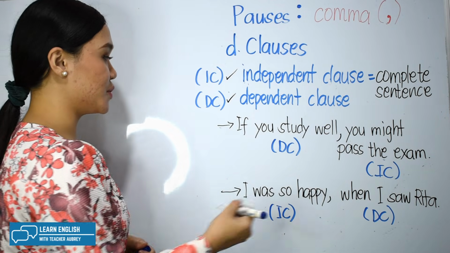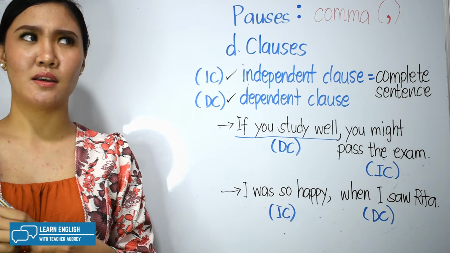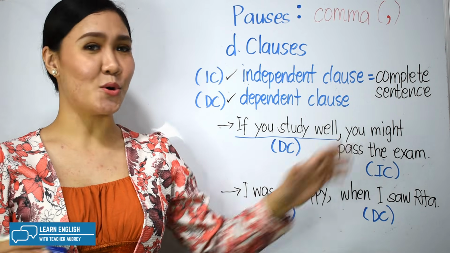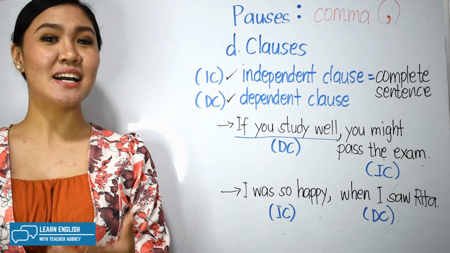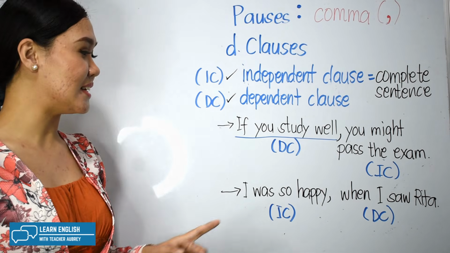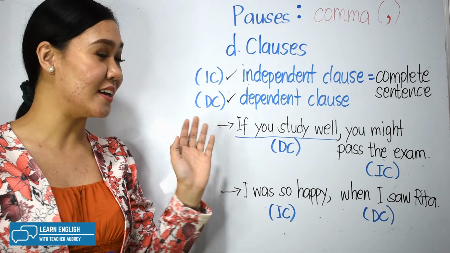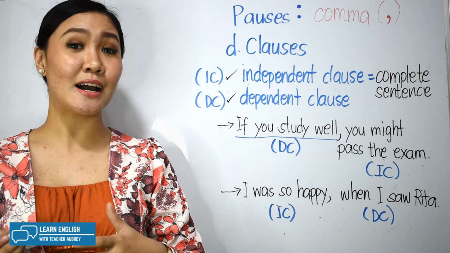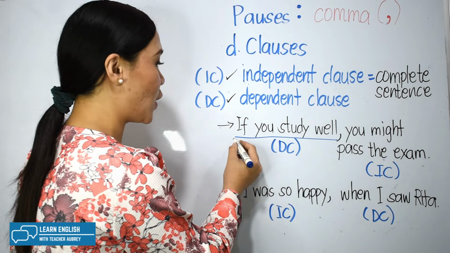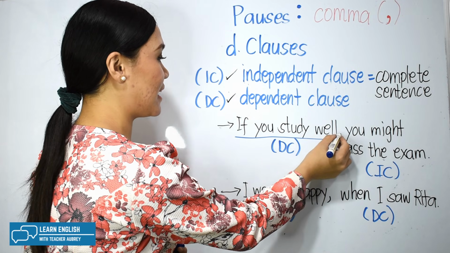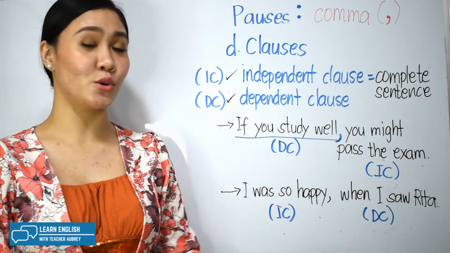Let's take a look at the first one. If you study well, kung mag-aaral ka ng mabuti, ano? Alisin natin to. Kung mag-aaral ka ng mabuti, ano? Kulang. Kapag ganyan, ang isang clause, tinatawag natin niyang dependent clause dahil hindi buo yung kaisipan niya. Magkakaroon lang siya ng kabuluhan kung idudugtong or nakarugtong siya sa isang independent clause. Kaya ang tawag rito ay dependent clause. Ginamitan natin siya ng comma after natin isulat bago natin idugtong yung independent clause.